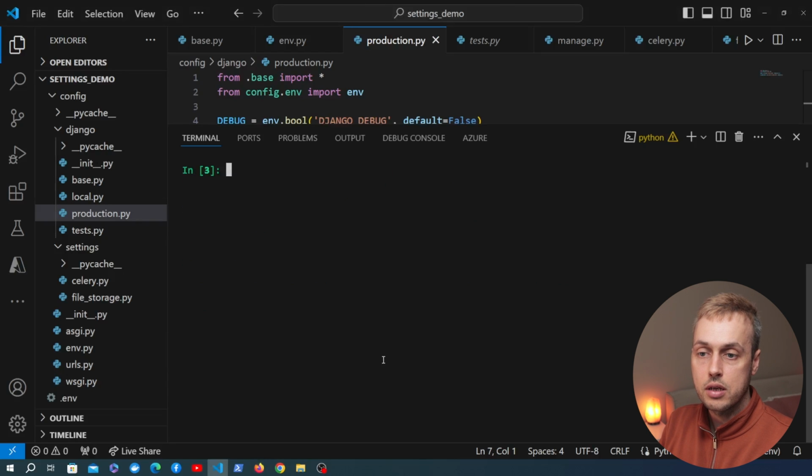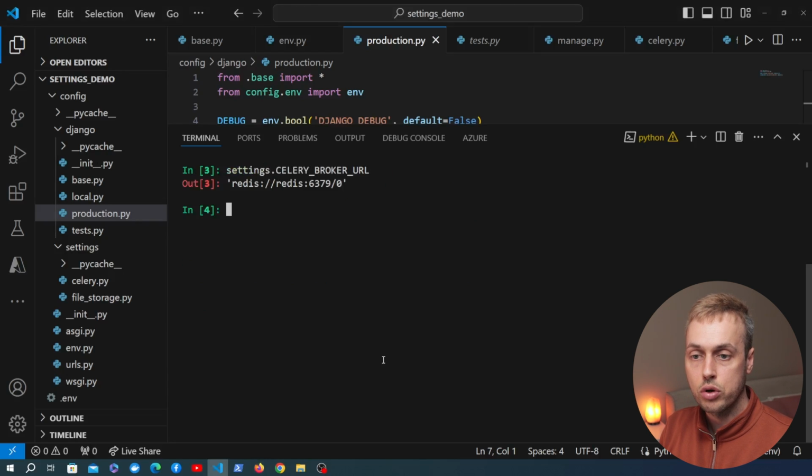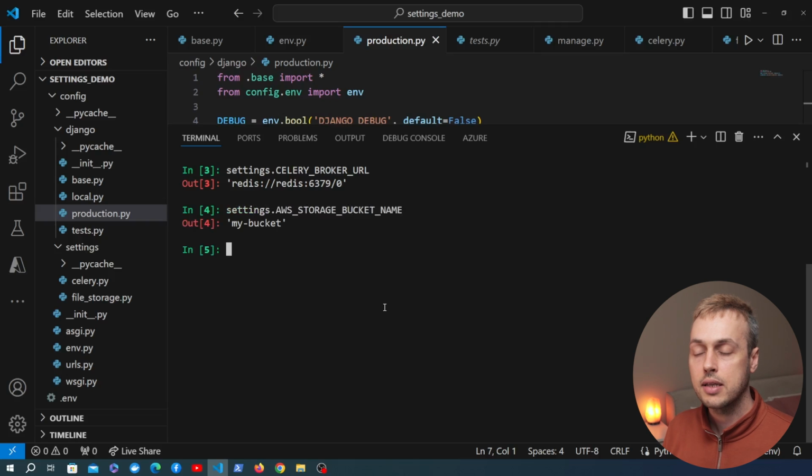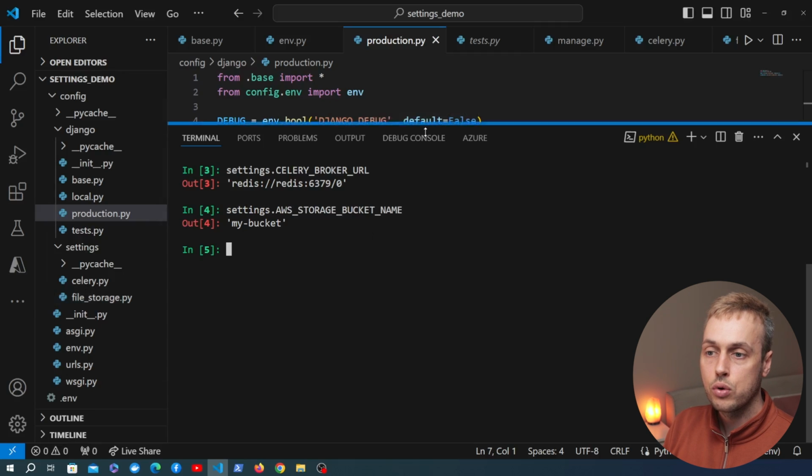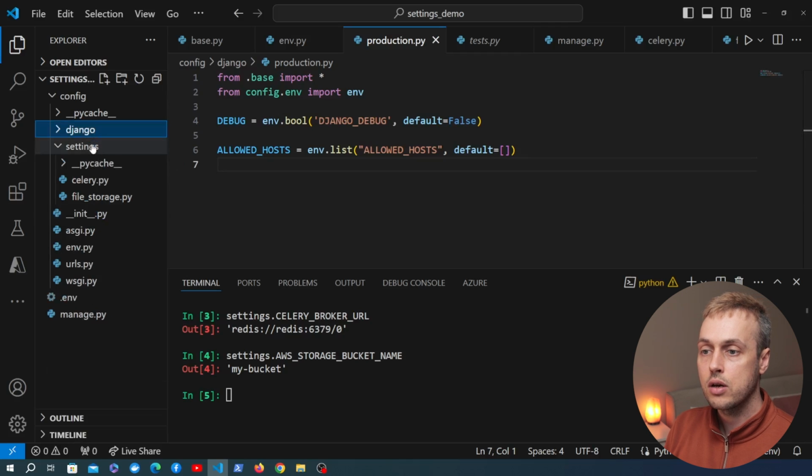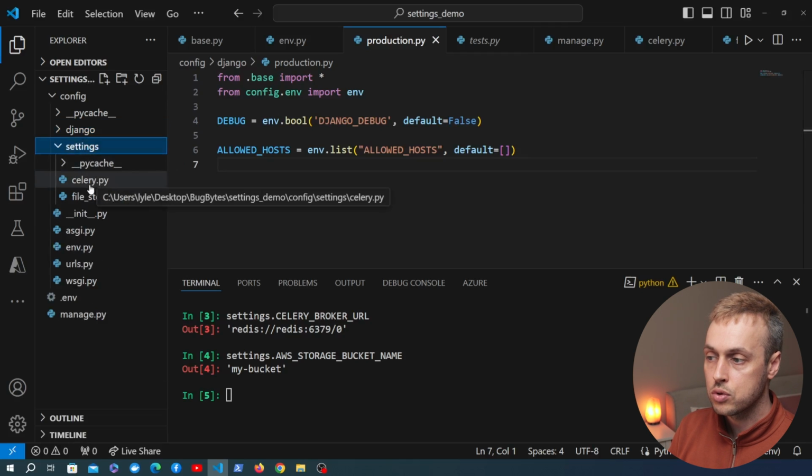And similarly, if we clear the terminal, we can look at the Celery broker URL, and we get that Redis URL that we defined in the .env file. And let's do one more, settings.aws storage bucket name, and that's set to myBucket. Again, that's from the .env file. So we can now import these third-party settings, and these are now separated into distinct files within the config/settings directory.